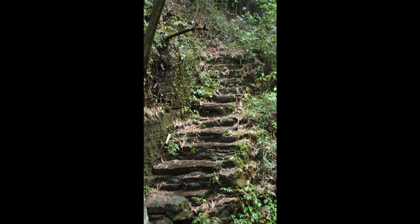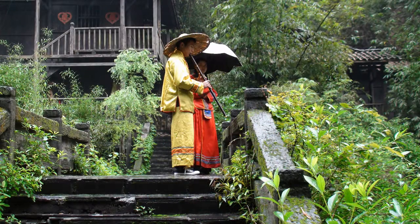It took us a couple of hours to complete our tour of this area, and we were mostly walking on a fairly modern walkway along the river. But this shows some old steps that we encountered along the way. I'm glad we didn't have to walk on them. Traditional flute music was demonstrated by this couple along the way. They were standing on a bridge over the river.